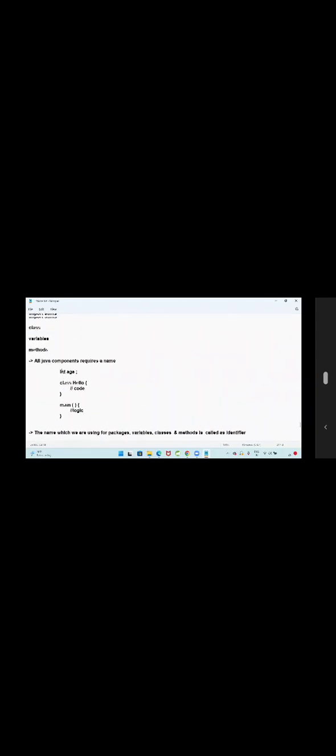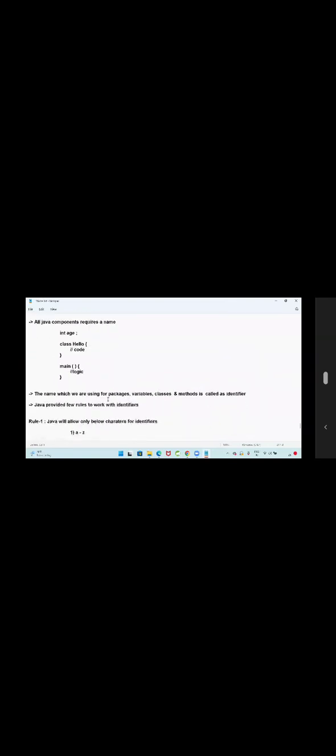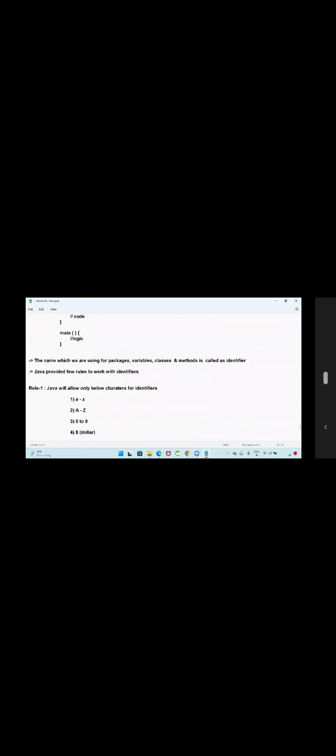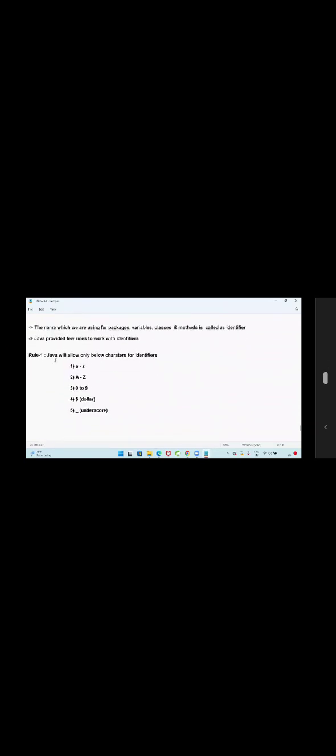Whenever we are writing a program, we need to use some identifiers. All Java components require some name, and the name we use for the component is called an identifier. Sir, how to use these identifiers? There are some rules provided by Java. Rule 1: Java will allow only the below characters.